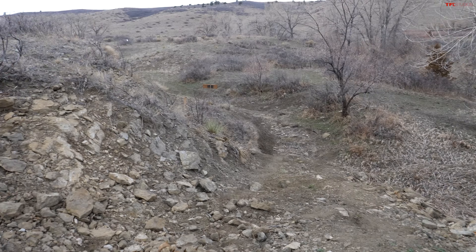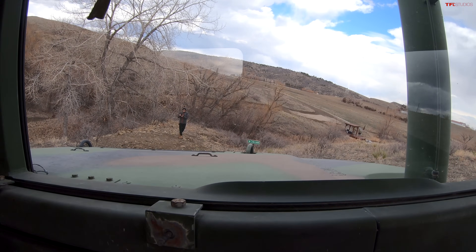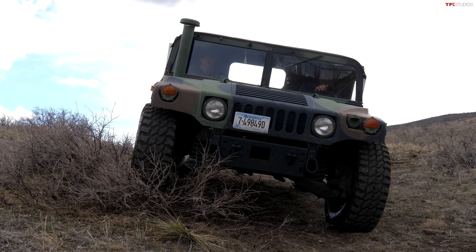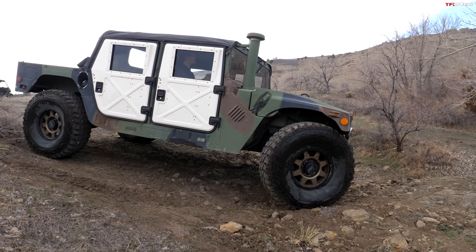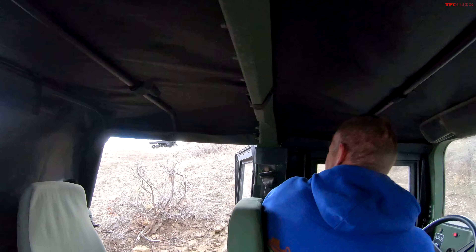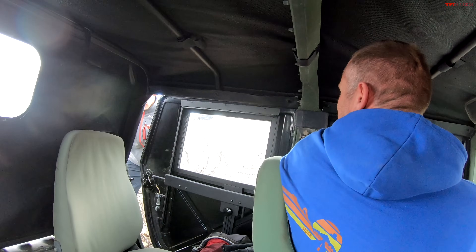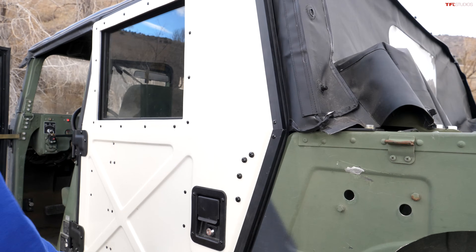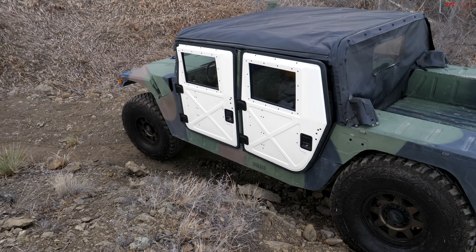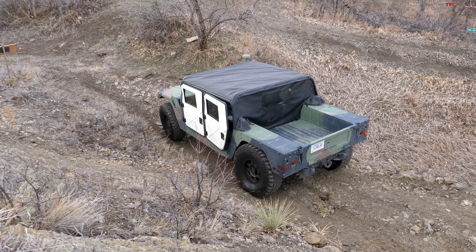This section right here is called David's Volley. More than anything, it's mostly a test of maneuverability. Oh, perfect for a Humvee — because it's a pretty tight turn. I'm going to go ahead and throw it in low just to keep it slow and controlled. Humvees are filling — there goes the rear door, I guess they didn't have that door closed all the way. Those are harder to get closed than a square body. Might be the articulation.